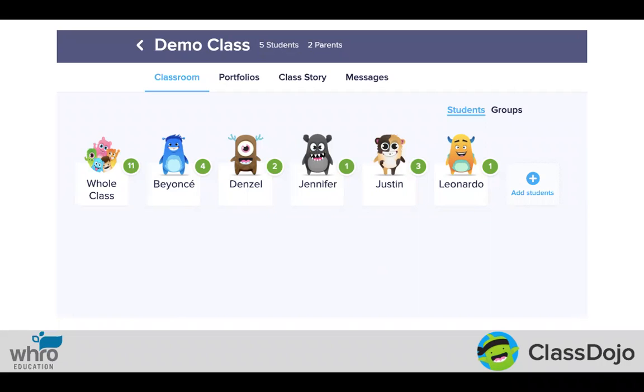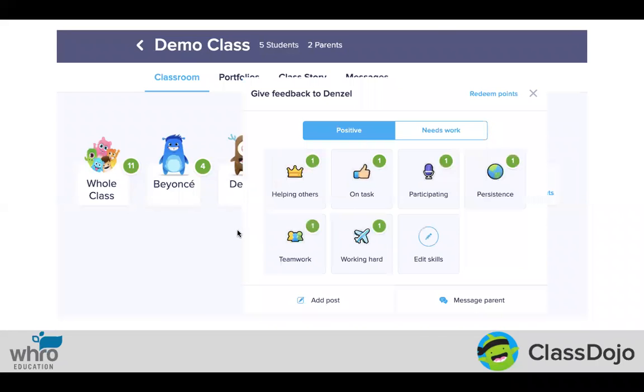So like I mentioned, Class Dojo was originally created to award your students and give them points for their good behavior. So that's what this classroom tab is for. You can see classroom here is highlighted in blue, and we're looking at our classroom right now. All of our students are listed here. If we go ahead and click on one of our students' names, then this box pops up and I have all of these options for points I can give them for having good behavior.